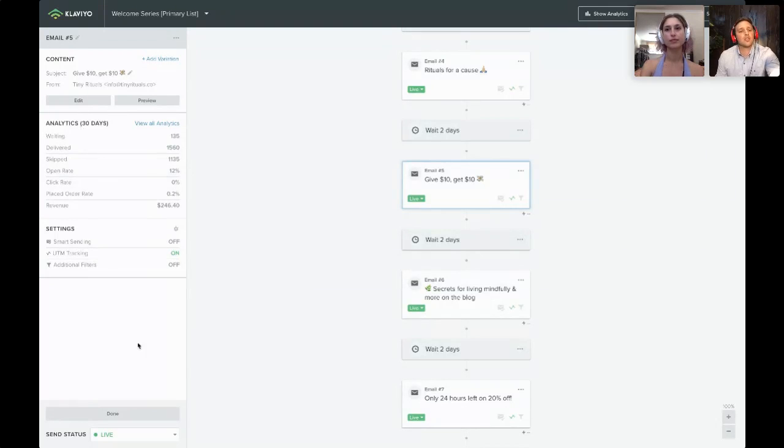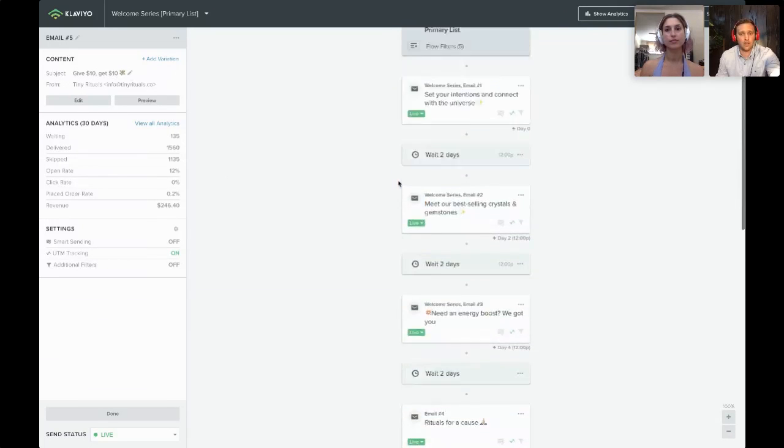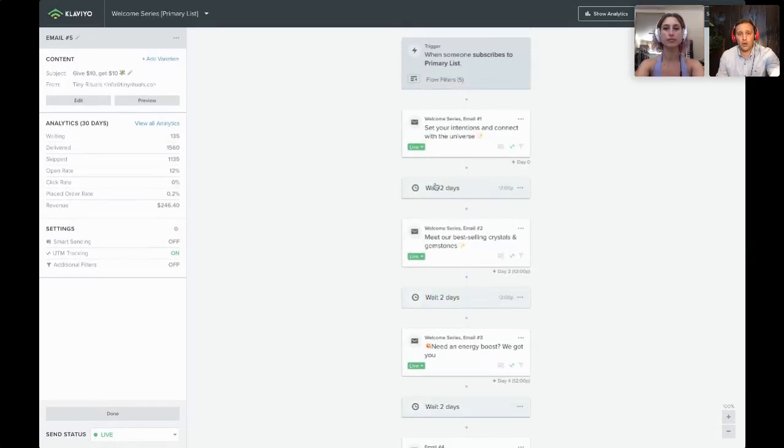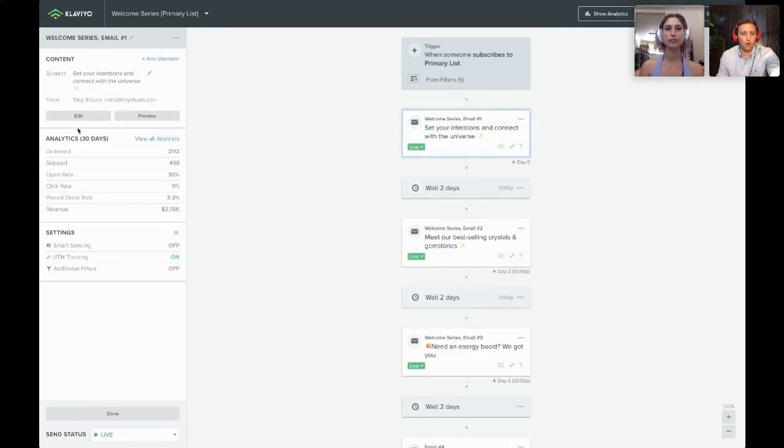By the way, some of the great things about the overall tools within Klaviyo is we can go into every single campaign and we can see the overall deliverability, open rates, click-through rates, the amount of revenue generated from it. Specifically in a welcome flow, you're always going to see that the open rate's going to be most solid on the first campaigns. You see the open rate's 30% here, click-through rate's 9%.